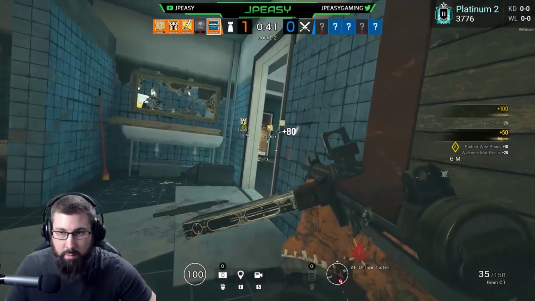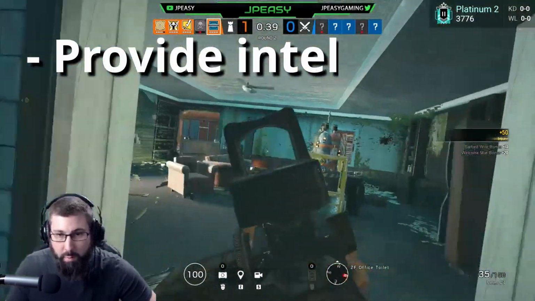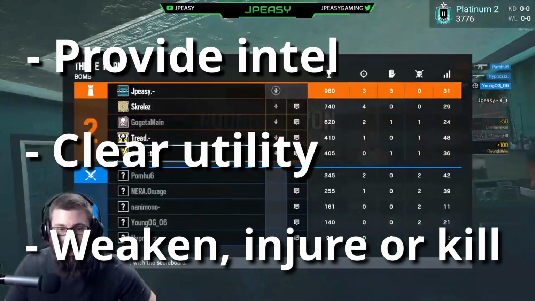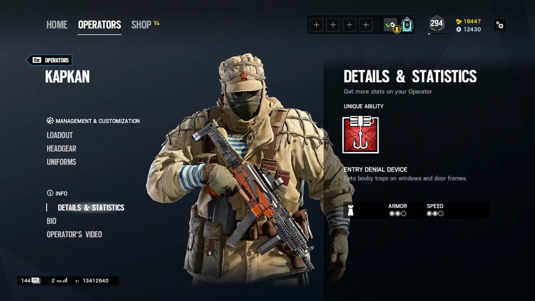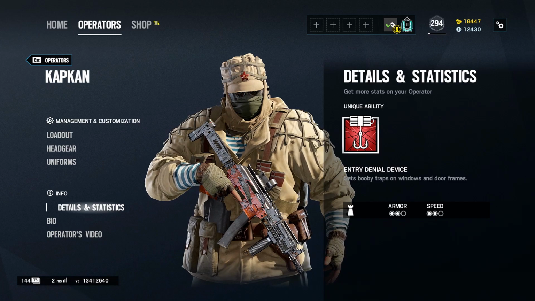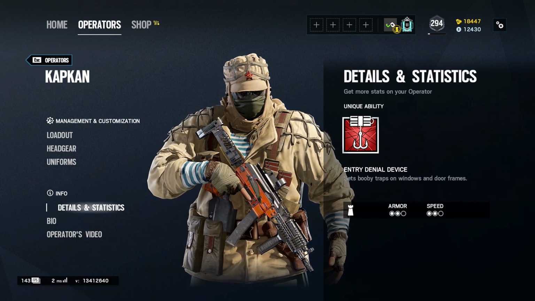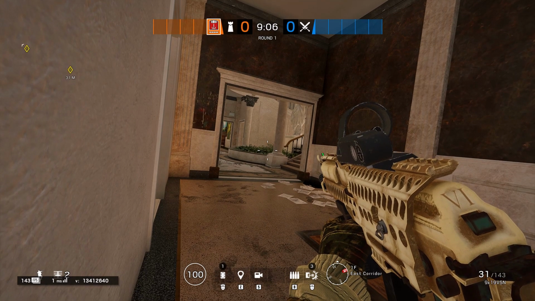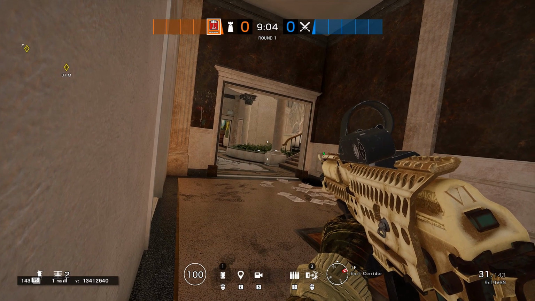Traps in Siege serve multiple purposes: to provide information, clear utility, and if they're not really aware of the surroundings, to weaken, injure, or kill enemies. As a trap operator, your job is to maximize the chances of your traps going unseen, and therefore the enemy team running into them. Starting with Capcan, we can see what a good versus bad trap is.